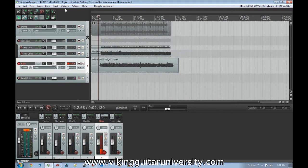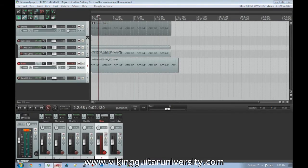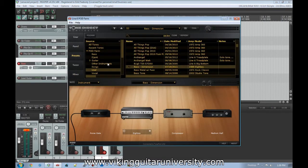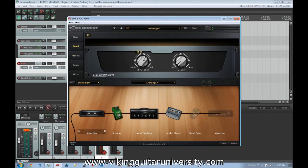Let's unplug the bass, plug back in the guitar, and then we'll record our lead. All right, we've got our 7-string plugged back in, and for the lead, I'm going to use this patch called Archangel. And by default, this comes with delay on. But we don't want that delay on because we want to be able to add the delay later. That way, if I stop recording in the middle, I won't be cutting off any delay. The one other thing we're going to do is adjust our noise gate a bit here.